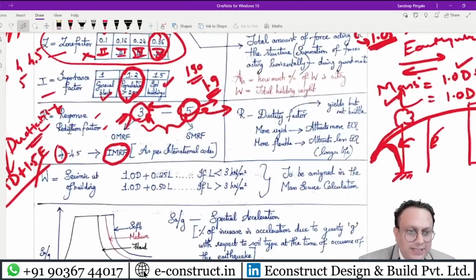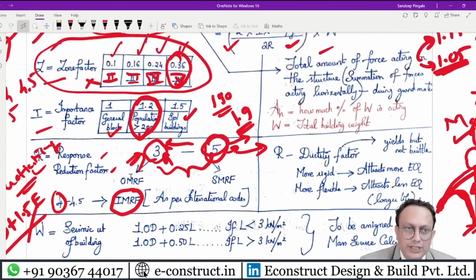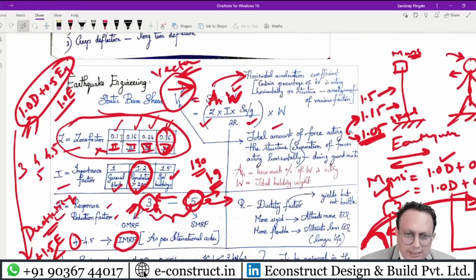So that is basically the R value, the ductility table and all. The R value range as per the current code is 3, 4, 4.5, 5. The R value is even lesser than 3 for load bearing structures and smaller structures. So that's about the R value. This is where the R value is taken. So the Z value we have seen, the I value we have seen, and the R value. Now coming back to the Sa by g value, what the hell is this?